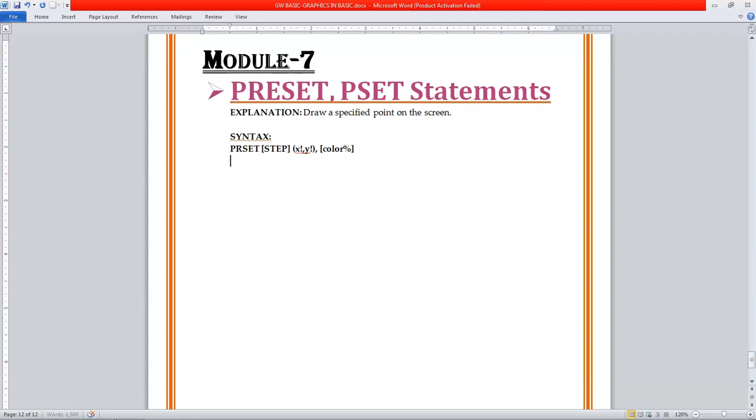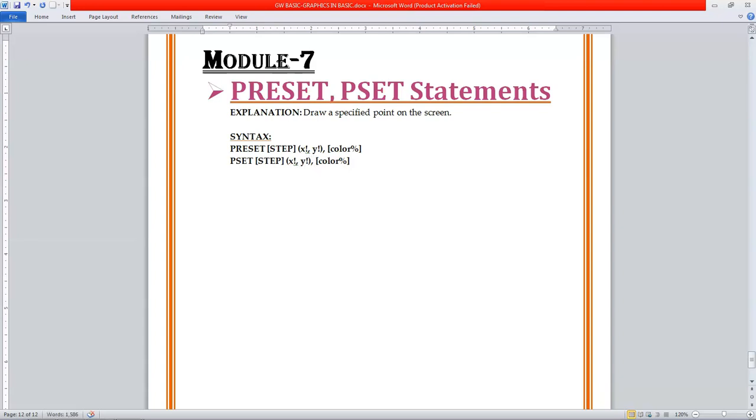Likewise for PSET, we will type PSET and then STEP, as we typed for PRESET, and then x, y enclosed in parentheses, and then comma, and then color. Color will be of your choice. So this is the syntax of these two statements.